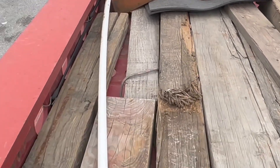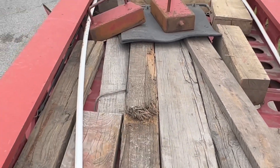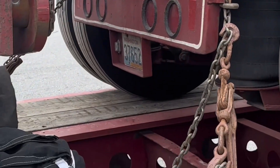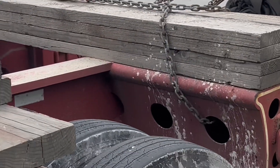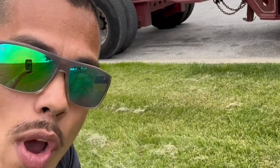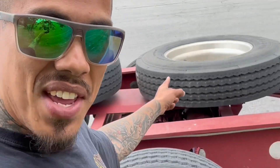Got them little poles right there for when I'm real tall. That white PVC pole — that was a trailer. Got it all chained down into the frame and over here back on the tail so it don't bounce around. Some timber right there — you never know when that'll come in handy, and it's really thick and heavy too. It's a walking beam trailer; got a couple of spares right there if I get a flat. 10-wide, so you're always running with your signs and flags on this thing.